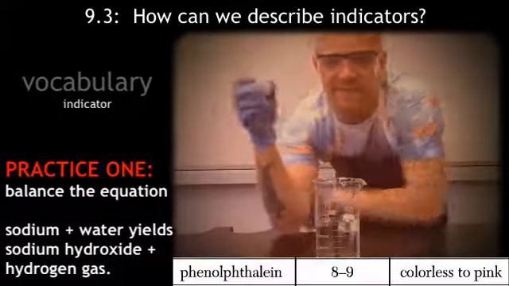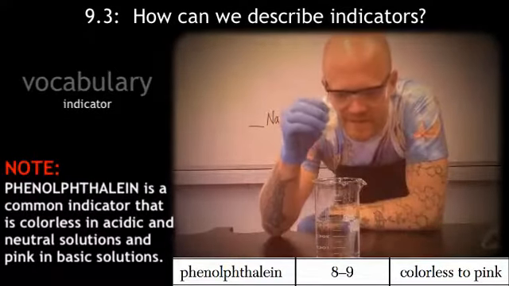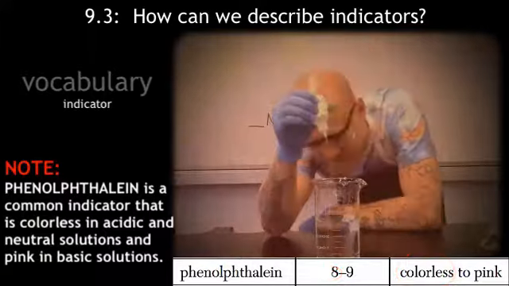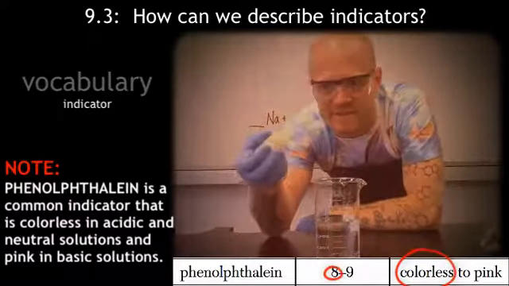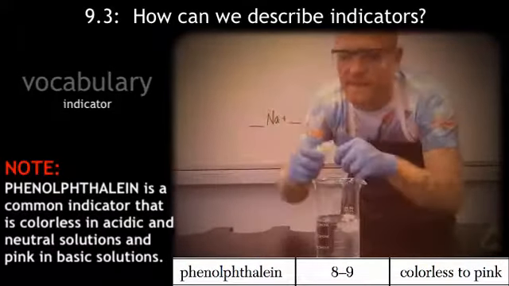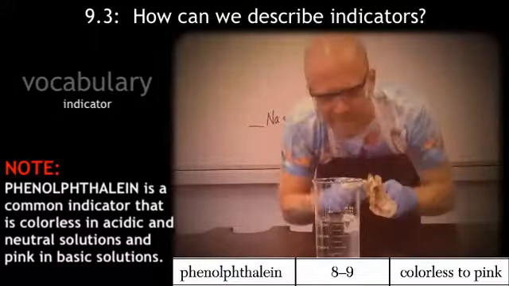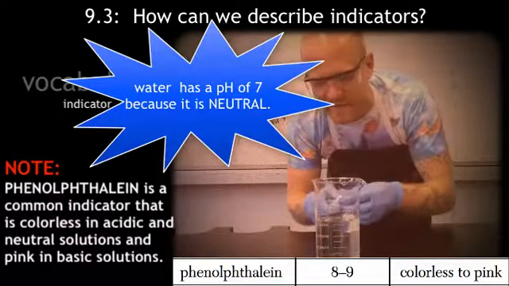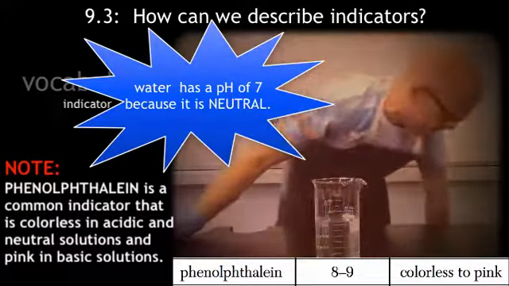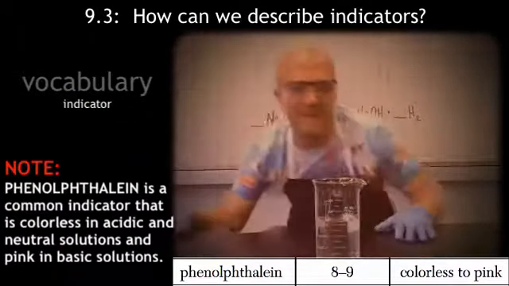I'm going to add phenolphthalein, which since it's regular tap water, this is colorless. Do you notice? Colorless solution. I can add as much as I want, doesn't matter, it's not going to change. I could even take the cap off of this and pour it in there. See that? Nothing changes because the pH is below a pH of 8. I don't want to blow anything up.